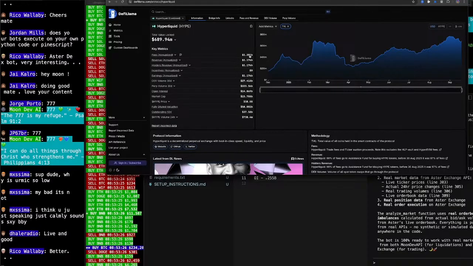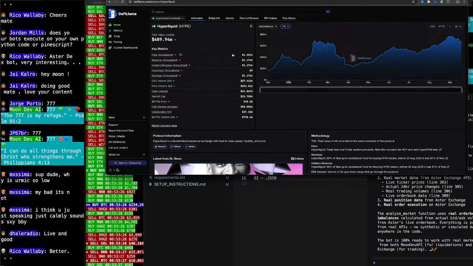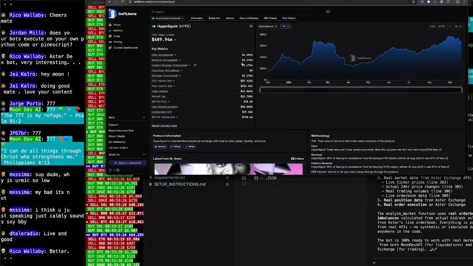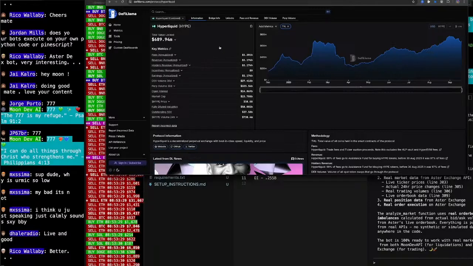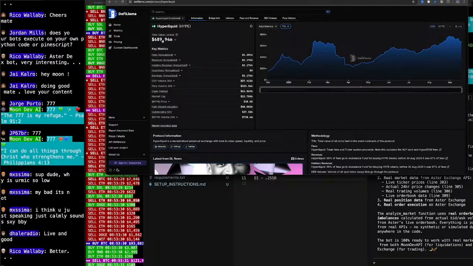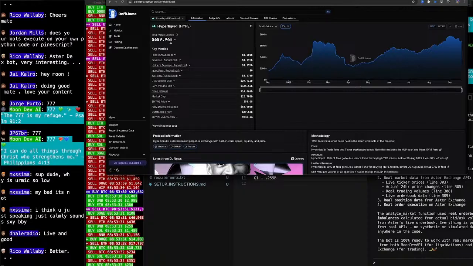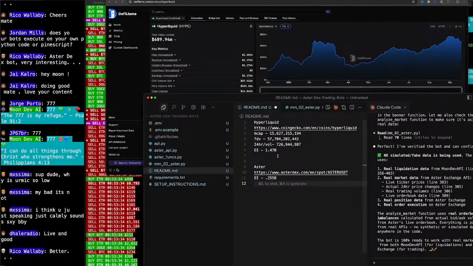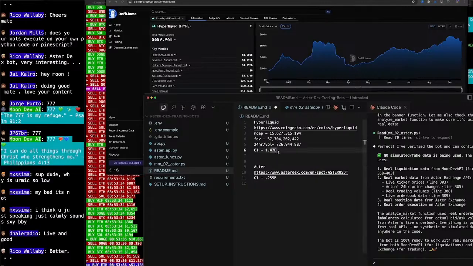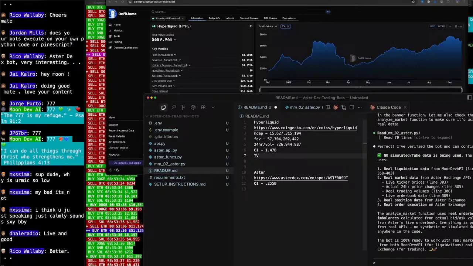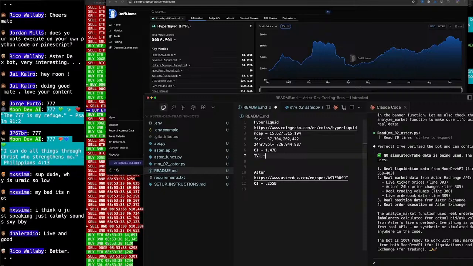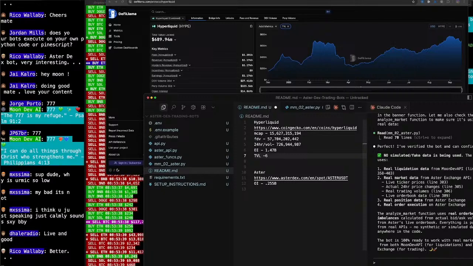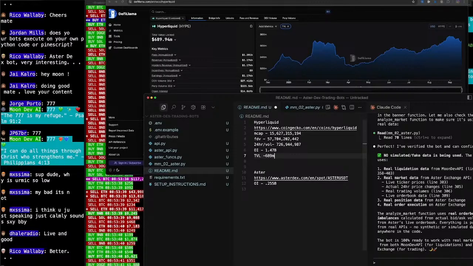Fees annualized is 1.2 billion. Jeez. TVL is 689M.